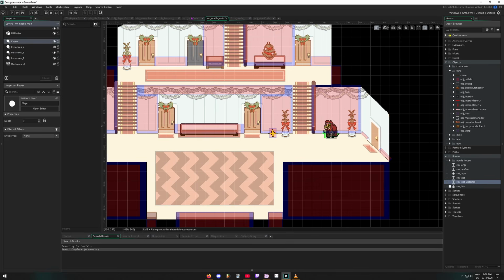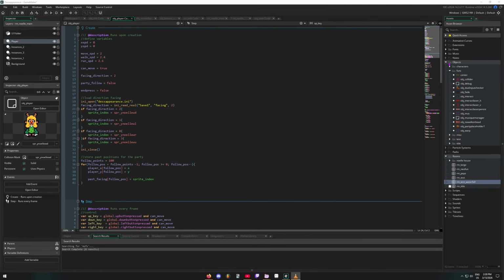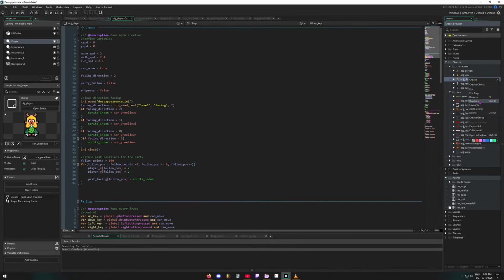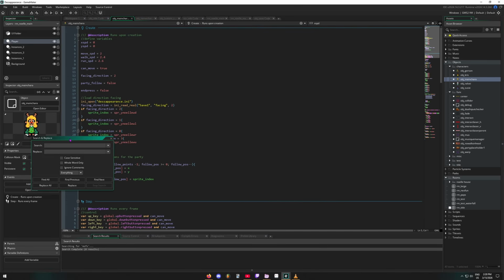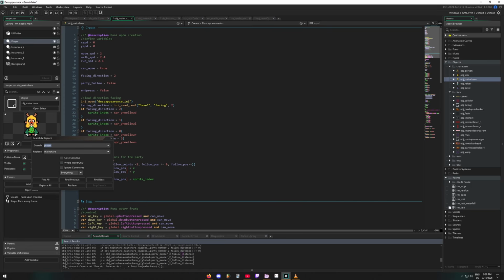I also want to say that I'm renaming my object player to object main Kara, just because within the metaphysics of Undertale and Deltarune, the player is a separate entity from the character we control, and that's what the original games called the character in the code itself. To do this, just rename the object and press Ctrl Shift F to find any instances of player and change it to main Kara or whatever you want. Also, make sure to change any instances of the player layer in rooms and the term player in sprites and whatever other assets to main Kara.